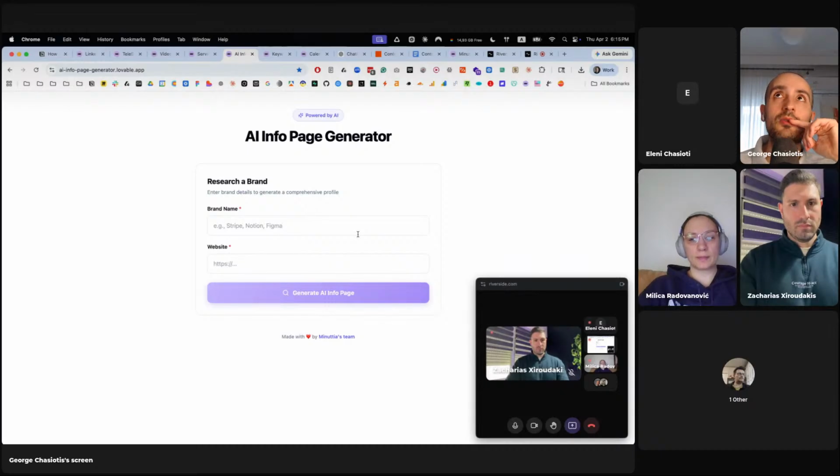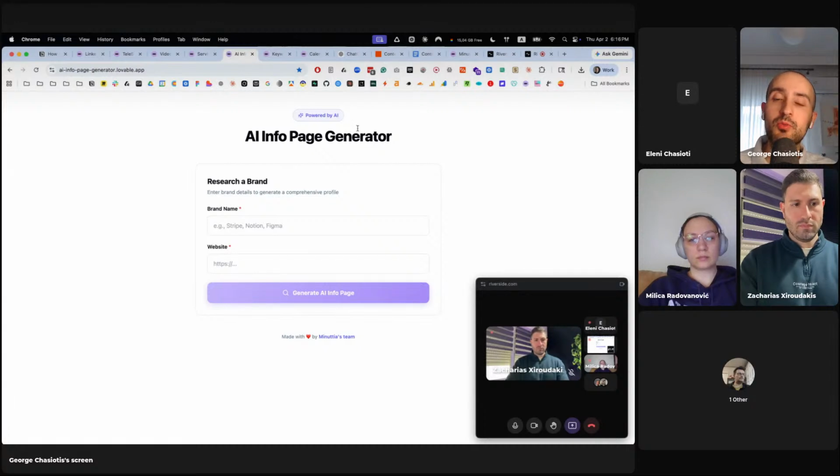I think it's using... I'm not sure of the exact model, but it uses the API we have connected here, which is ChatGPT, OpenAI, in web search and thinking mode. And what it does is it generates a super comprehensive page in TXT format, or piece of text, with all the information that we should include in an AI info page, right?